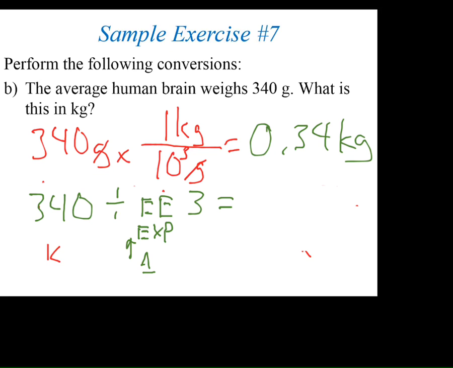So 340 divided by 1 times 10 to the 3. There you go. Now you got the 10 to the thing. Now hit the 3. There you go. Divided by. So again, some of you have to use 1 in front of this. Like you two both have to use 1 in front of that. And then the EE will throw up a 1 to the little box there, which means exponent. Okay, so quick question again.